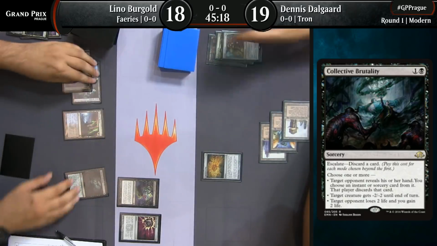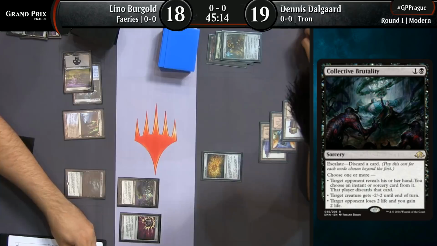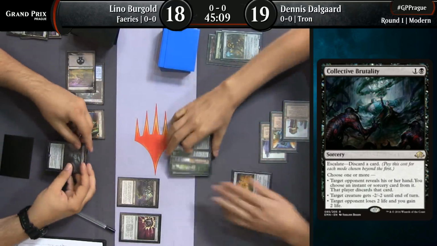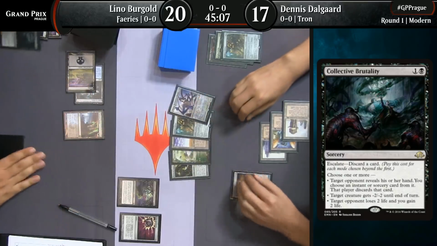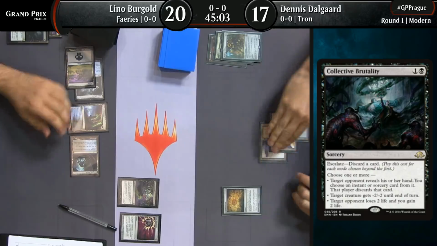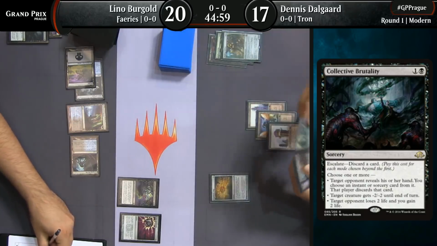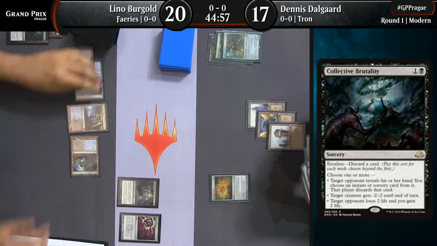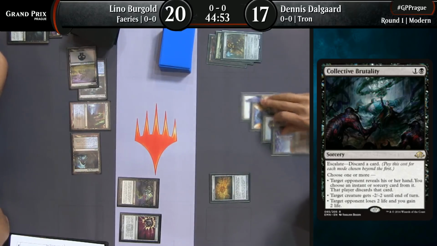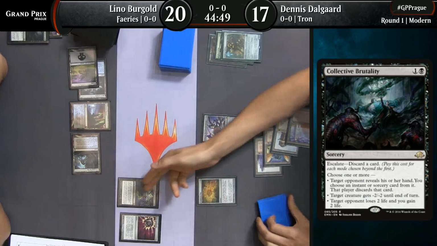So that Collective Brutality forced the Walking Ballista to shoot down some fairies, because it wasn't going to be long for this world thanks to the -2/-2. And now we get another look at this hand, and it's a swing and a miss here for Lino Bergold, though I guess he does get a tiny bit of extra information there. Yeah, and I think now we are going to see the real power of the Tron deck put in place, because this turn and the next, you can just see the big Eldrazi coming down.